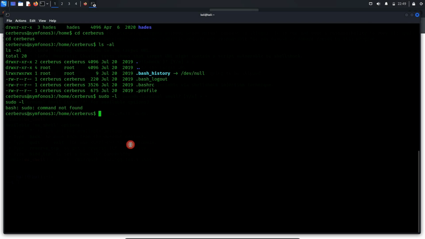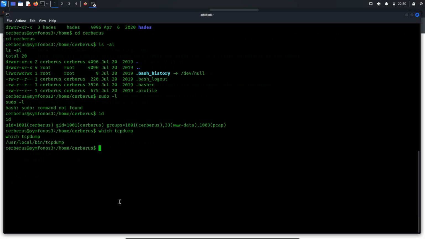To gather more details, we run the id command, which provides the user's UID, GID, and group memberships. In this case, the Cerberus user is a member of the www-data and pcap groups. The www-data group is commonly used by web services, while pcap indicates permission to access packet capture tools like tcpdump, which could be useful for further privilege escalation. To verify if tcpdump is available, we use the command which tcpdump.